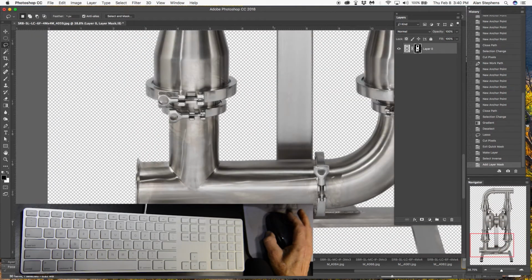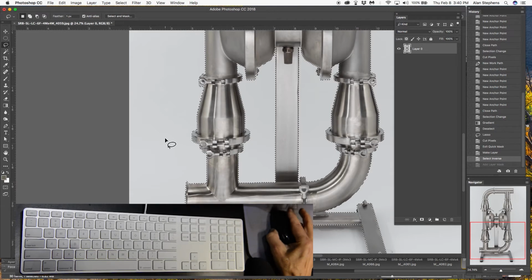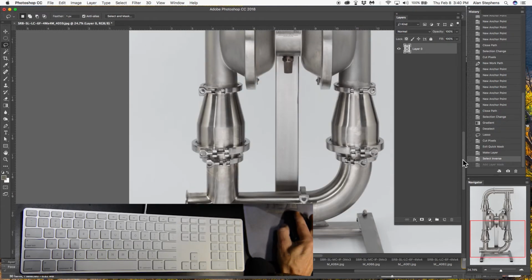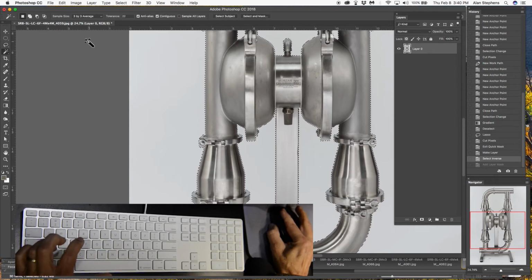So, oh, forgot one thing. It's always a good idea to, and if you forget to do this, it's okay. All the stuff we selected with the wand, oh, that's right. Yeah, it doesn't have a feather.